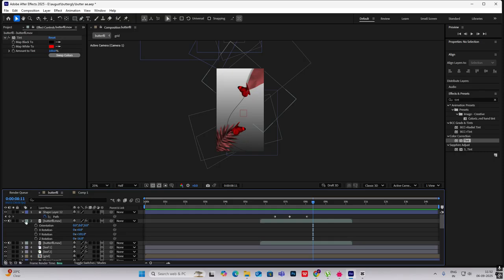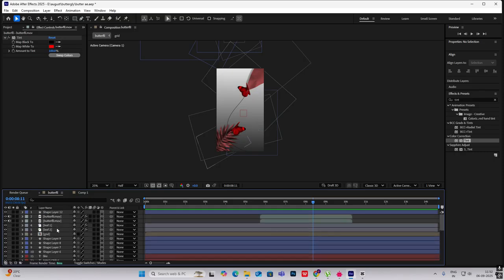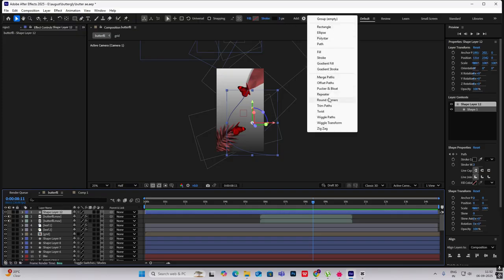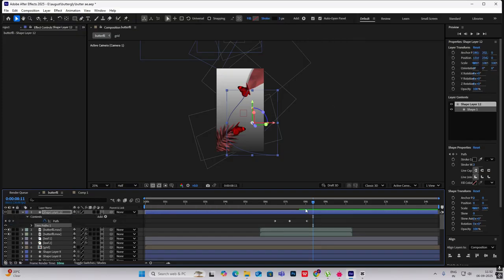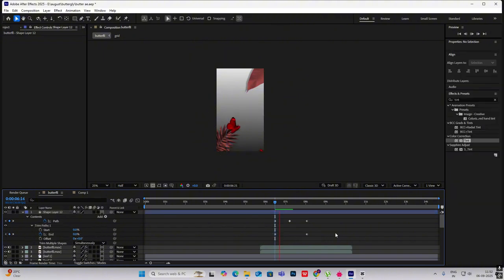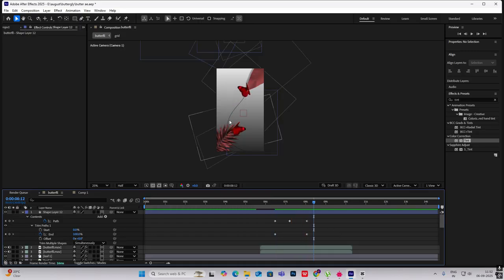Now to make the animation of the line, simply I'll head on to this, add trim paths. Open this up and keyframe, go here, again hit the keyframe, go to the start, make it 0. So back this keyframe. As you can see it's following the line.